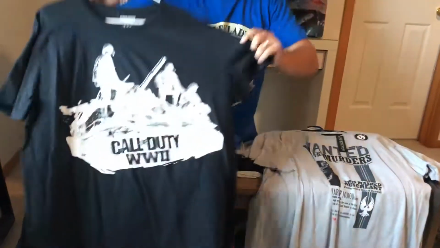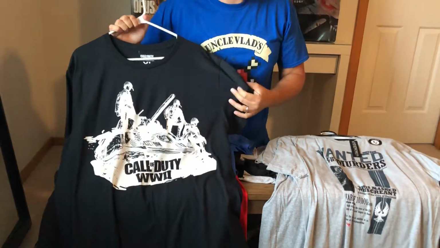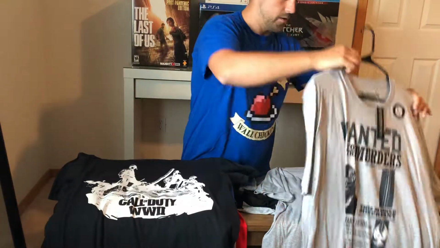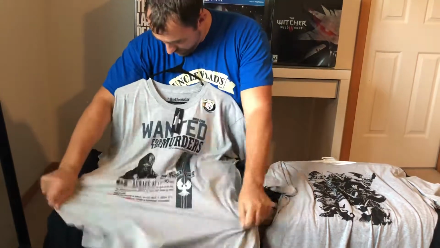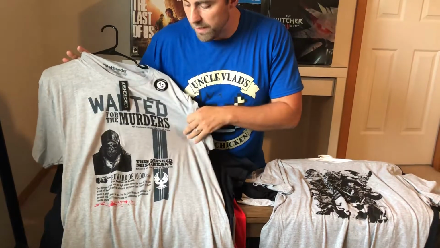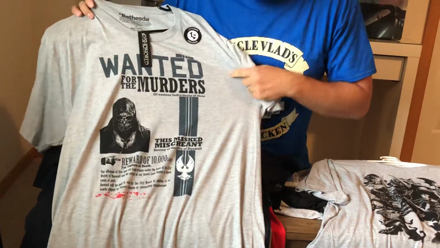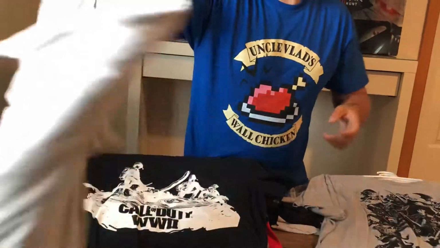This is Call of Duty World War II, which is the last Call of Duty game that I think has come out. It just shows the tank and some of the soldiers. The back's just black. This one's for, let me open that up a little bit. It's for Dishonored 2. So it's like a wanted sign for the main character. Or was this for Dishonored 1? It might have been Dishonored 1. I can't remember now. It's kind of old. But it just kind of says, we want to get him for this much coin if you capture him. The back's clear.